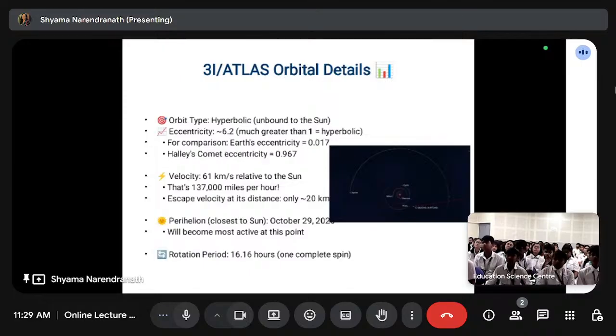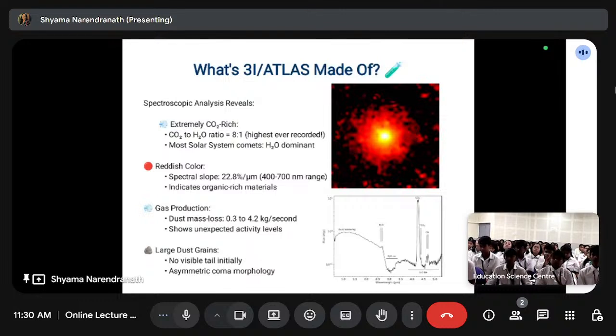It's closest to the Sun probably yesterday, on this time scale, and this is when it becomes most active. But because it's close to the Sun, we can't currently observe it from India with the telescope. When it comes out of this, we can again see it, and it is rotating once in 16 hours. So all of these objects are spinning. Even our own asteroids and comets are spinning. It could be original spin, or it could be, as it passes through the galaxy, getting a gravitational nudge, or a collision that makes it spin faster.